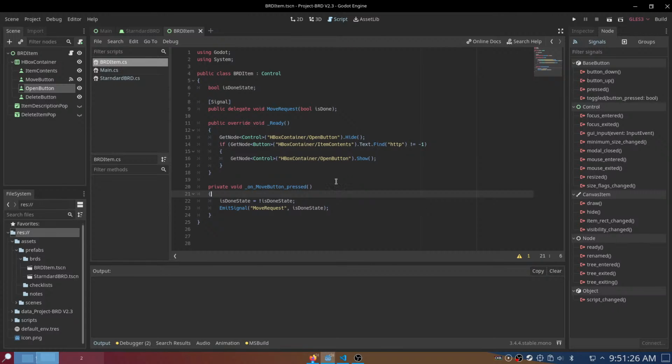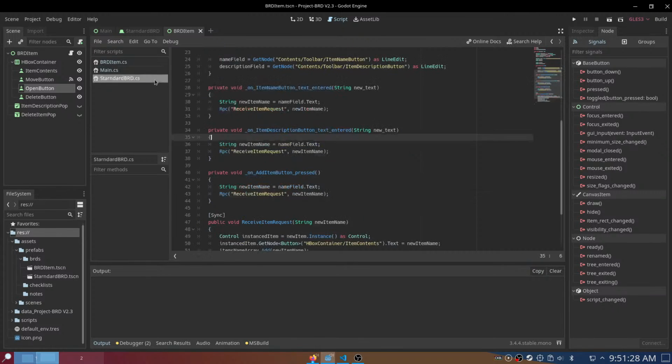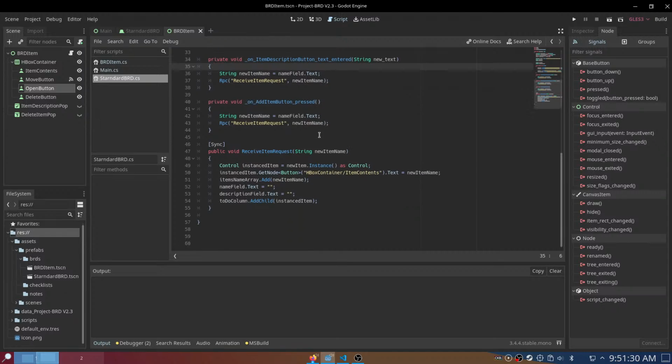Now we still need to handle moving logic. I kind of got sidetracked there. So we want to connect the signal whenever we add in a new item to receive move request, and we should also RPC it. So, trying to think of a way to RPC it without having to use two different functions.